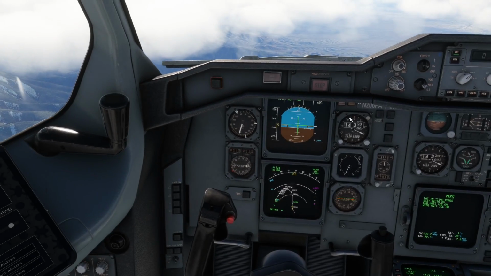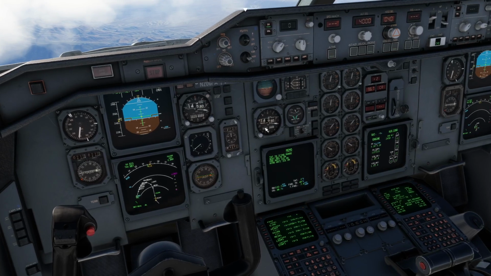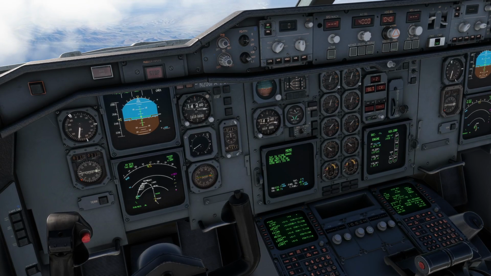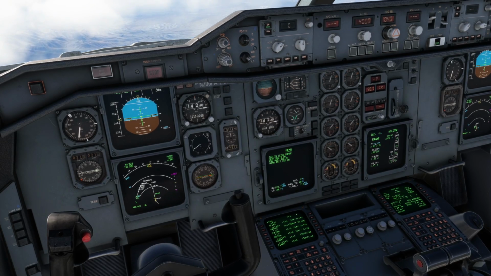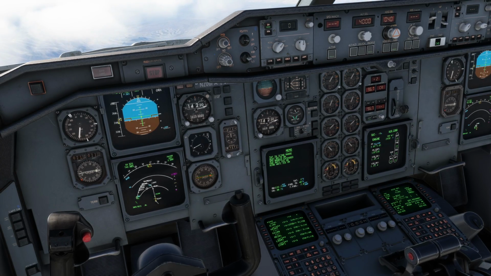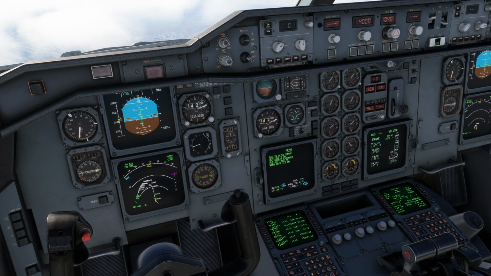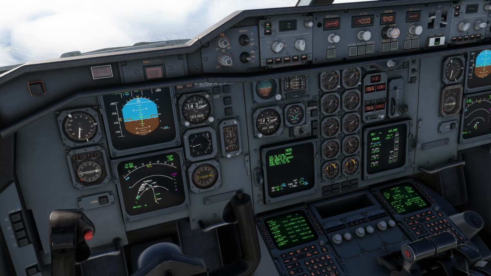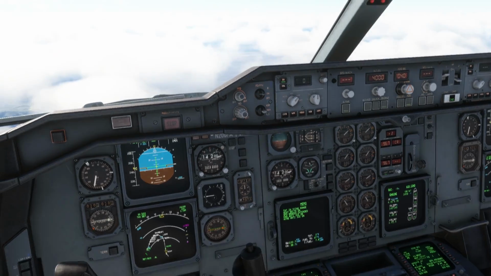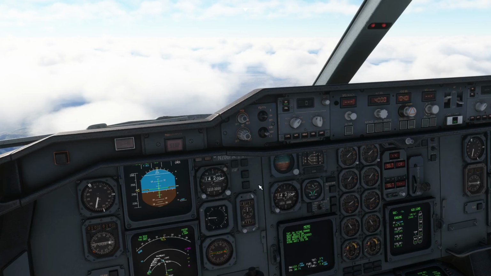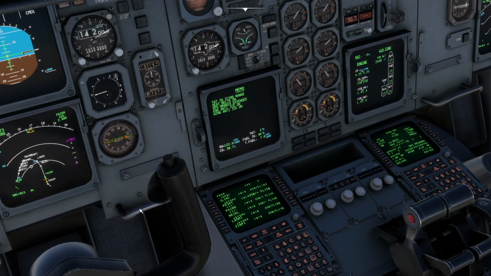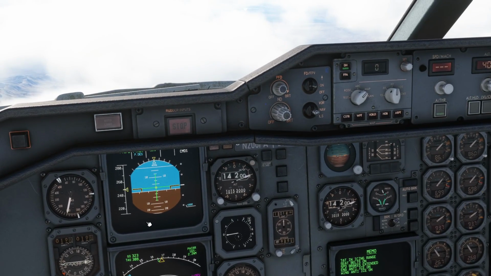So obviously now we're past the mountains, you can see the profile mode is descending again. It's actually lost the plot though. So whether that means it just can't because it was trying to decelerate, should we help it? Let's put the spoilers back out and let it descend more quickly to get back onto that vertical plan. So we're watching the ladder here. Spoilers are extended, although we've held at 14,200. Why is that? Okay, it's in the flight plan, so there's no point using the spoilers at the moment.